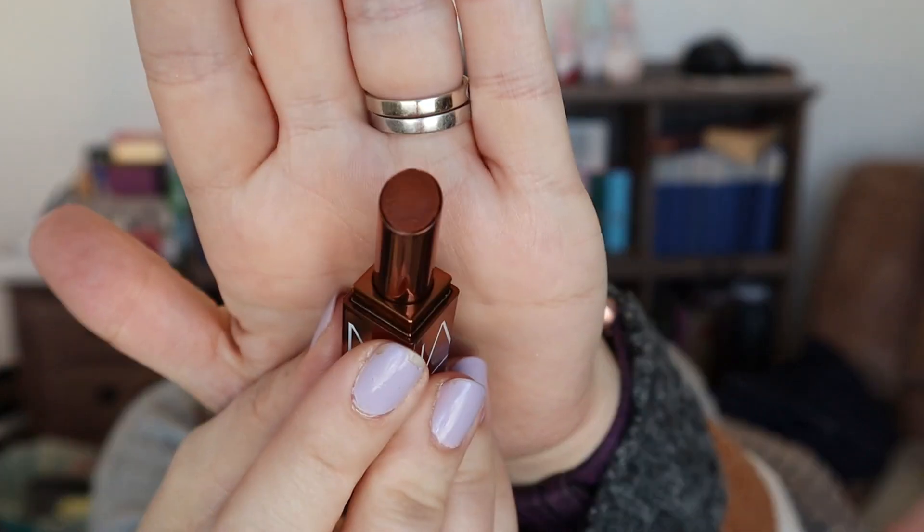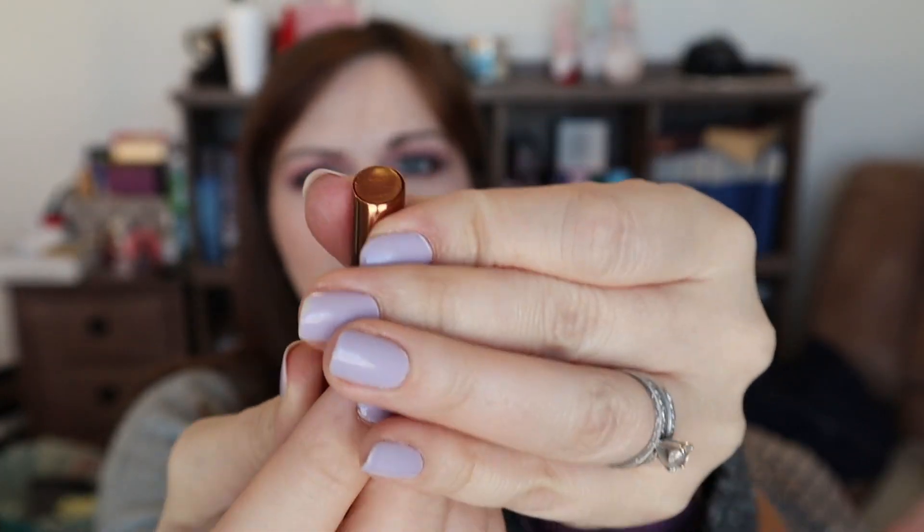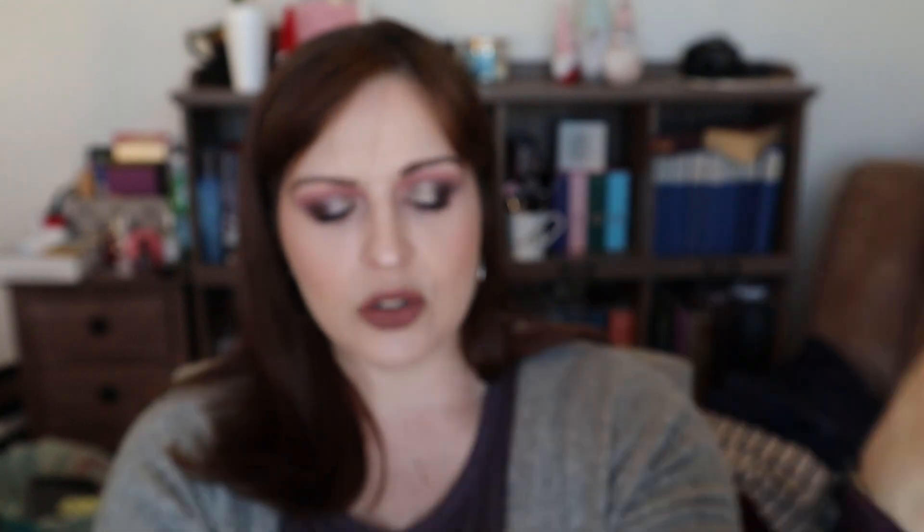The next card I drew was the three of clubs, which was a cream product, so I pulled in this NARS Laguna afterglow lip balm. I wanted to use this up entirely, and I have done that — it's totally flush, can't turn it anymore. This is now done and dusted. I used it 31 times to get it completed, and it's a new empty for this project.